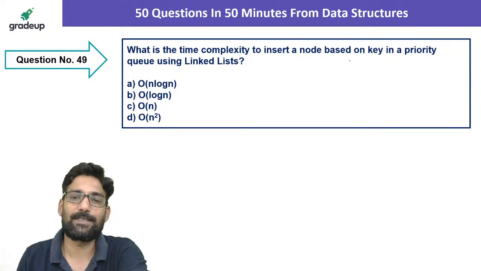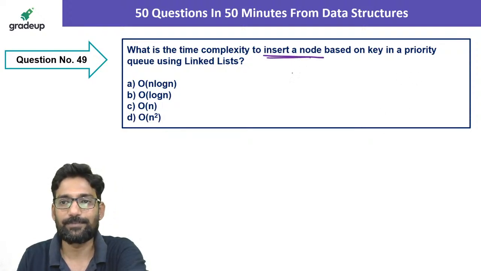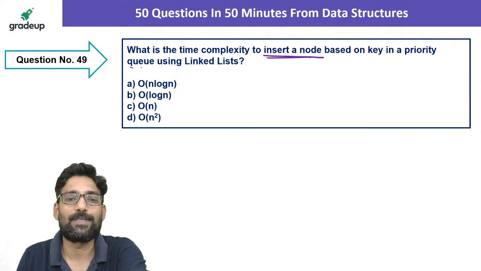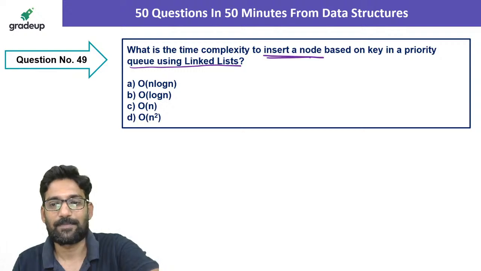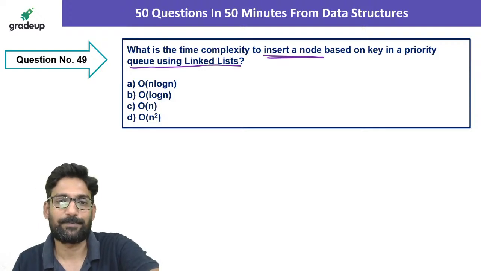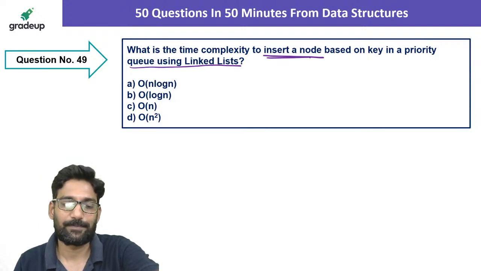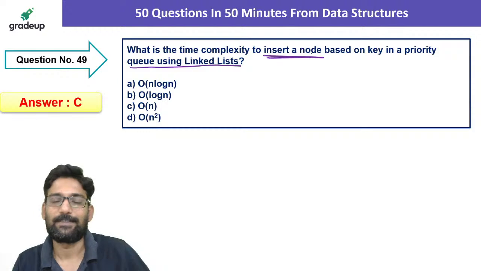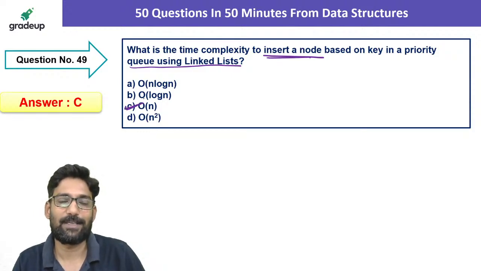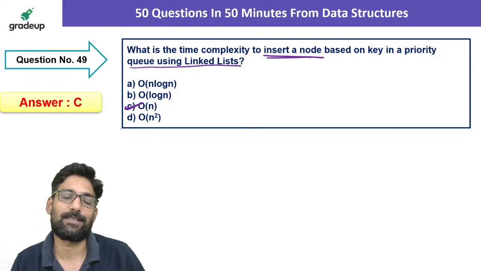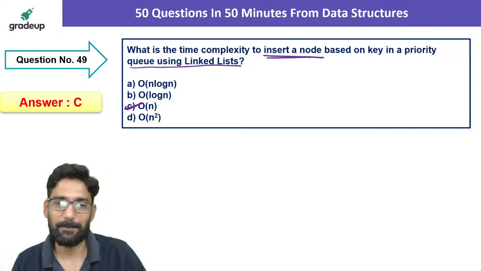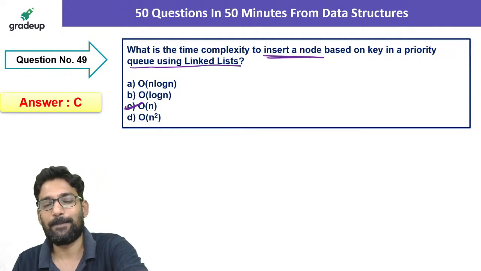What's the time complexity to insert a node using linked list? To insert a node in the linked list in priority queue. Yes, of course, because when you say linked list and it is all big O notation, so worst case time complexity definitely n. Okay, last question of the day.